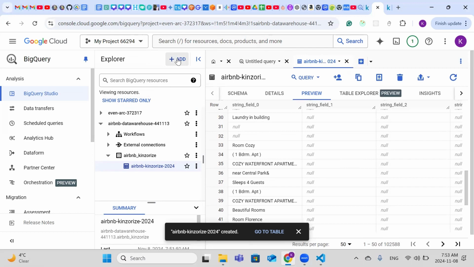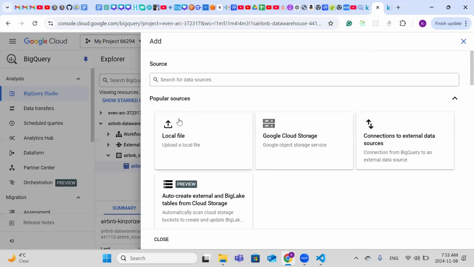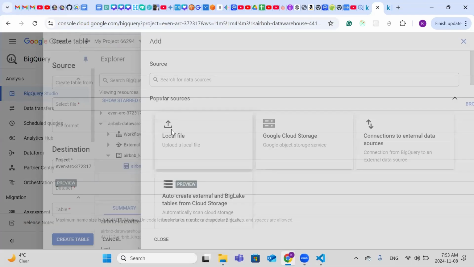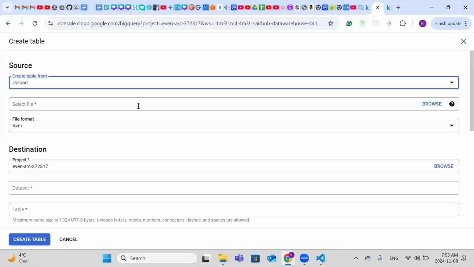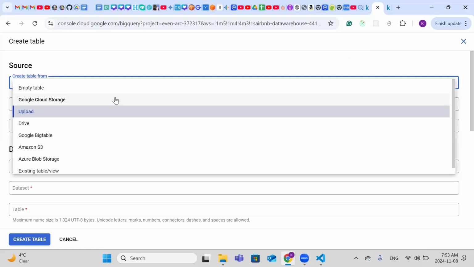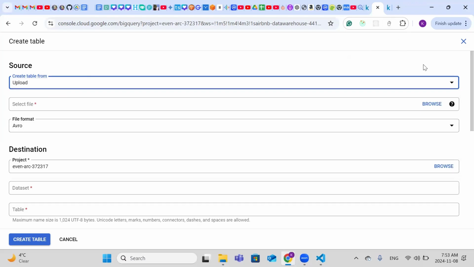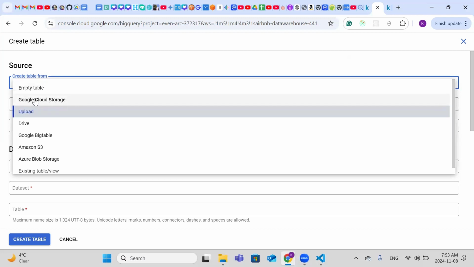So for us to ingest this data, you can go here and we'll click on this. I'll select upload. Looking at the drop down, we can see that we have Google Cloud Storage, Drive, Google Cloud Bigtable, and external sources like Amazon S3, Azure Blob Storage, and existing table.